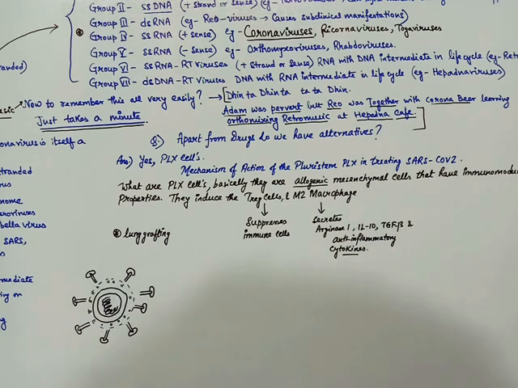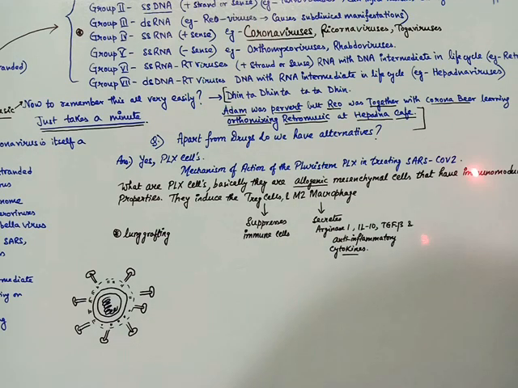But the fact is that my skin grafting, my skin portions will be non-invasive to your body, and your body would not actually identify it as a threat. Basically, what we try to do in any kind of transplants, grafting transplants and everything, is this: these PLX cells are basically allogenic mesenchymal cells that have immunomodulatory properties.